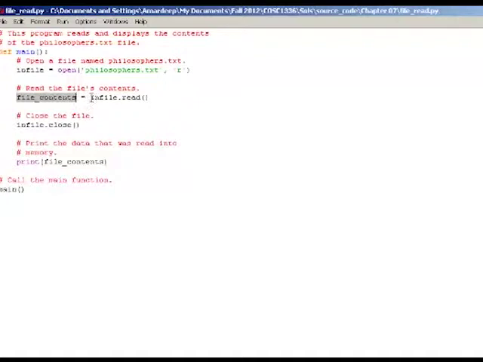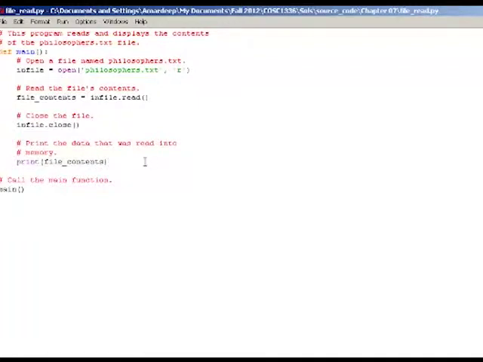We're saying file_contents is equal to infile.read. You're basically reading the contents of the file, and you are reading them all into this object, which is file_contents. And then you say infile.close, and you're going to print the file contents.